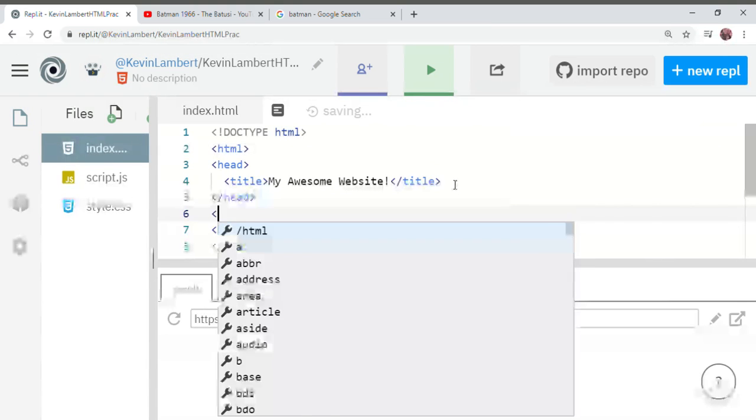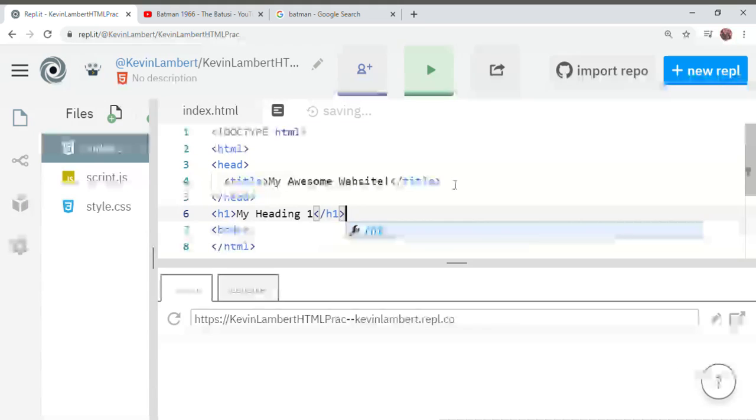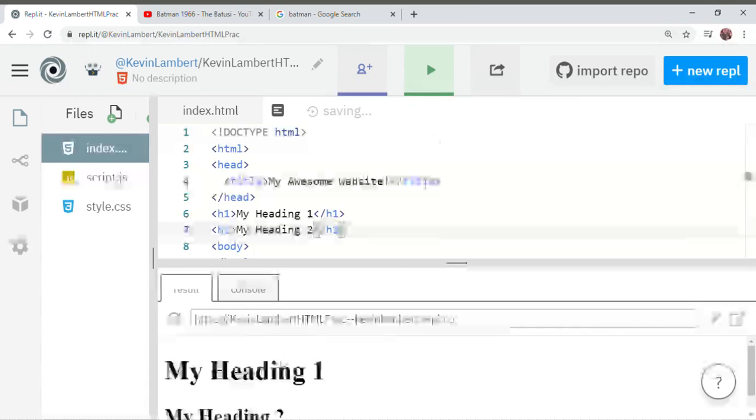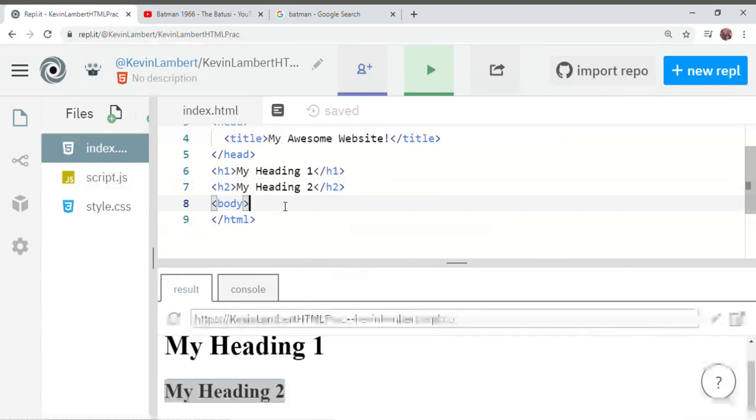Between the two, we can also put heading tags. Heading tags are different than head tags. Heading tags are pre-saved, pre-formatted with the language headings. So right here, I'm going to say my heading 1 and end that. If you're following along, you could do the same. And then I'm going to show you what heading 2 looks like. There's 6 of them that come pre-saved, pre-formatted. And when I hit play, you'll see down here heading 2 is smaller than heading 1, and they keep getting smaller, smaller, smaller. Heading 6 is only a little bit bigger than body.